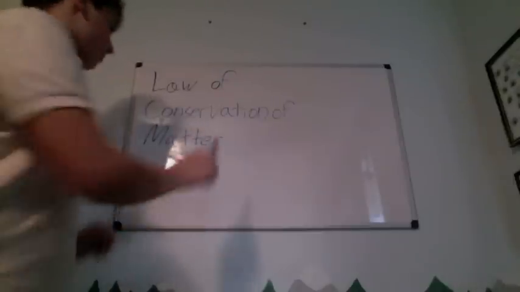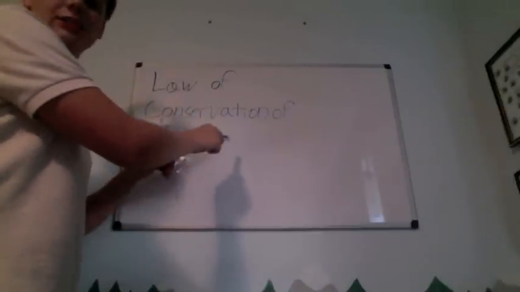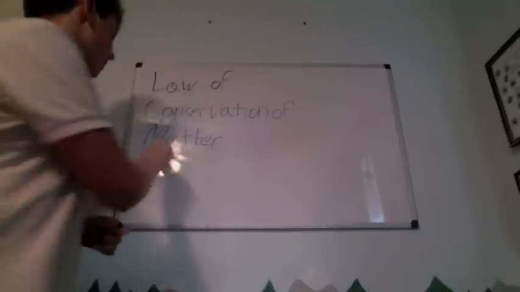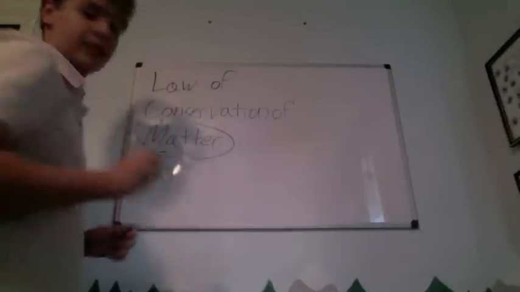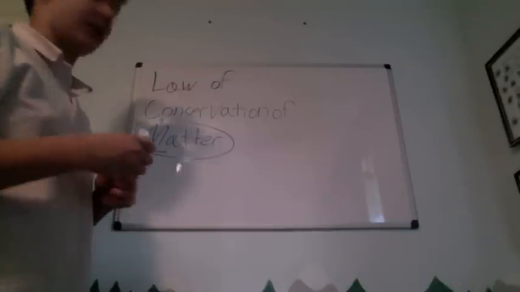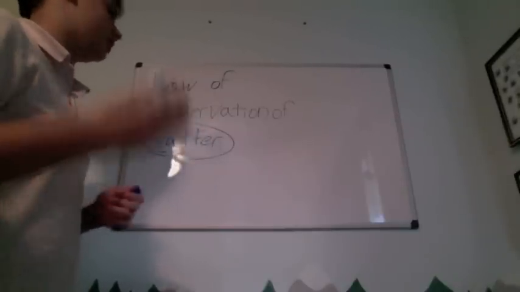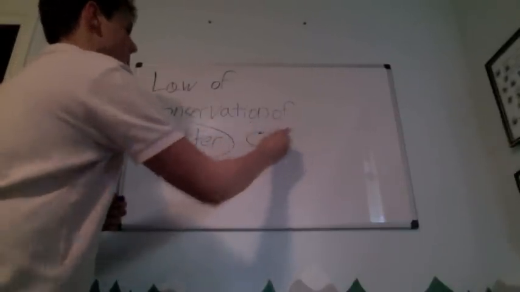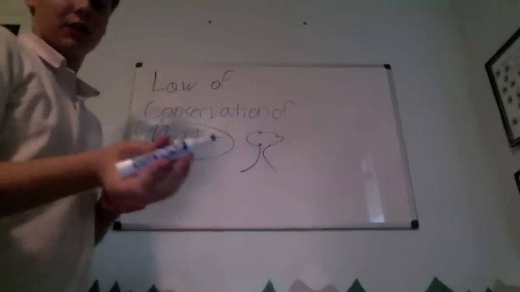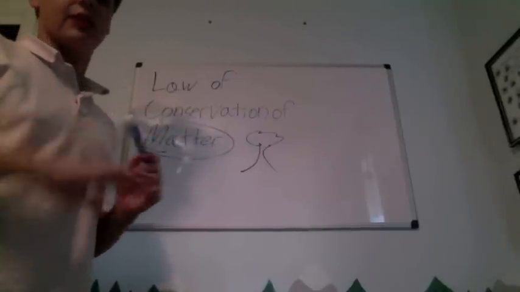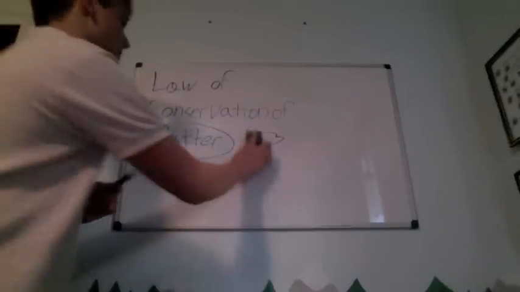Okay, so, law of conservation of matter. Now, the main thing here is the word matter. The reason that the word matter is in here is because matter is the basis of everything in the universe. This tree, it's made out of matter. The ink and the marker, made out of matter. Everything that you can see, touch, and feel is made out of matter.